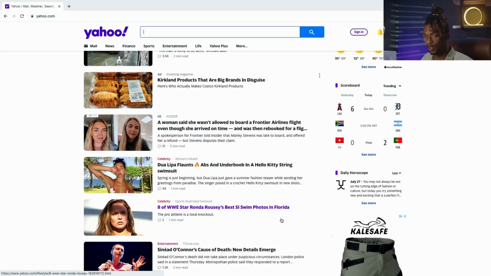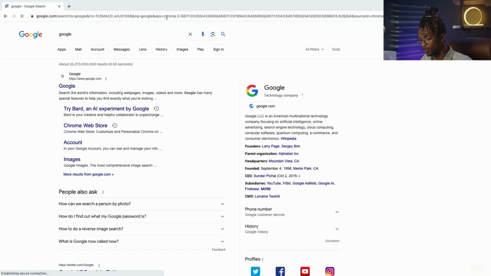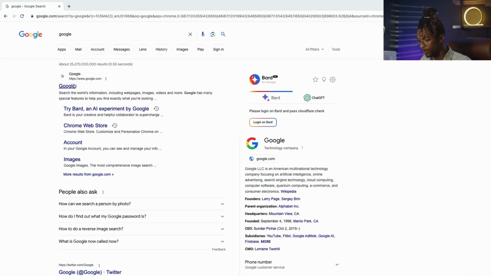So we're going to get started with how to access Bard from any normal browser. I've decided to use Google Chrome because I'm using Google's Bard, so inherently it seems a little bit more efficient. And a disclaimer on this choice, I was using Safari and I had difficulty seeing Bard's responses even though it was responding. And when I logged into Chrome, I could see its responses, and I'm not sure if it was an error on Safari's part or that my browser was outdated, but I would highly suggest using Google Chrome when using a Google product. So first we'll type in Google, and it'll take us to Google.